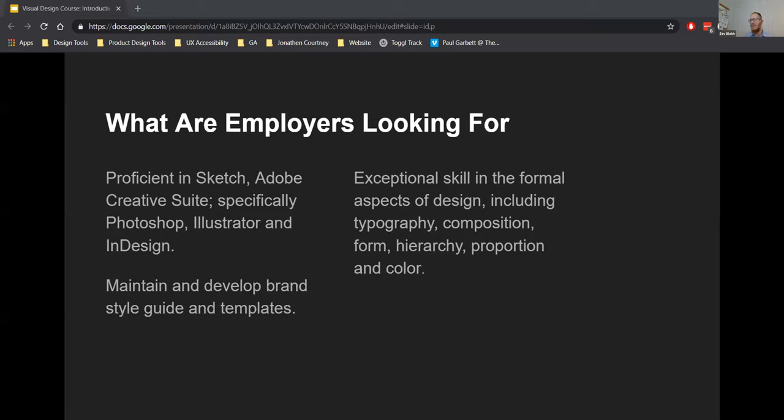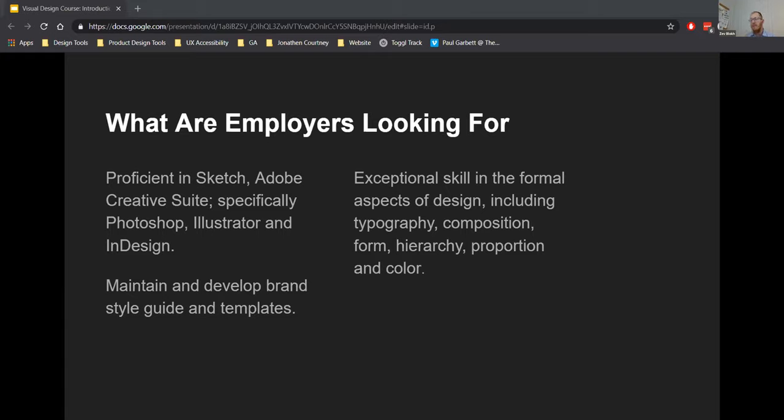So let's talk about Sketch just for a second. Sketch is a prototyping software. When you design for digital interfaces like web and apps, there's software specifically built for designing in that medium. And they're called prototyping software, which means that you're able to design a real life interactive version of an app or a website before coding it, before actually building it out. And that saves a lot of time on the developing side of things. So they're basically asking you to know a prototyping software and they specify Sketch, but I'll explain what I had in mind in a second.